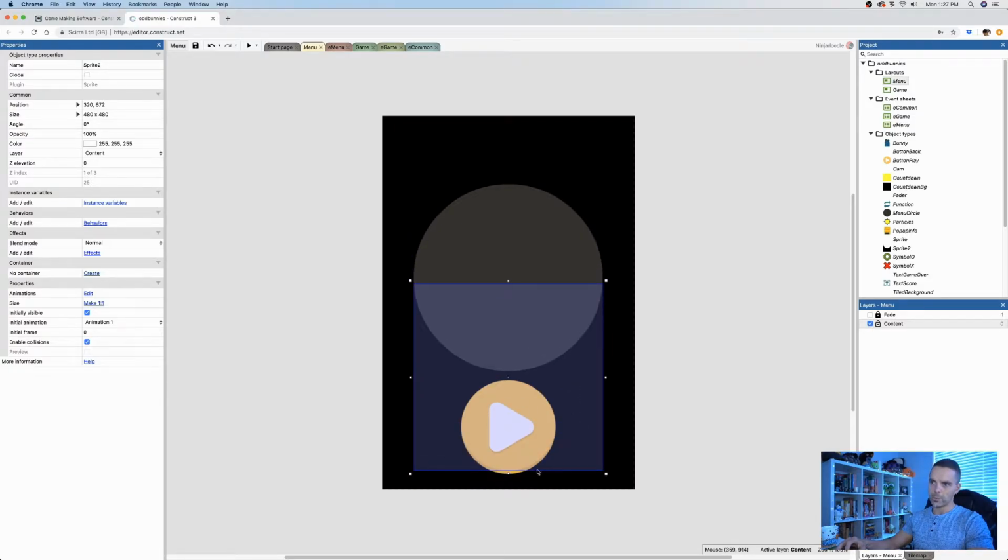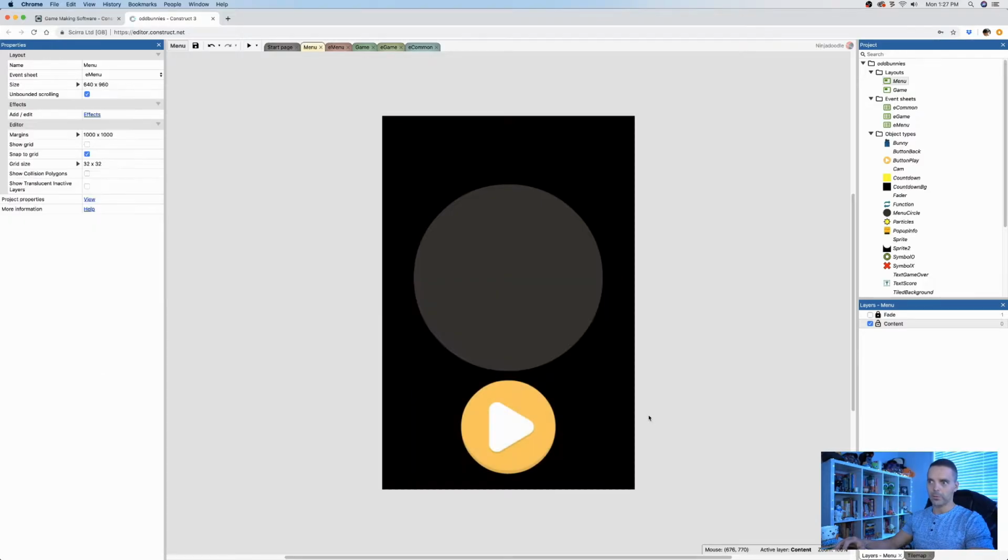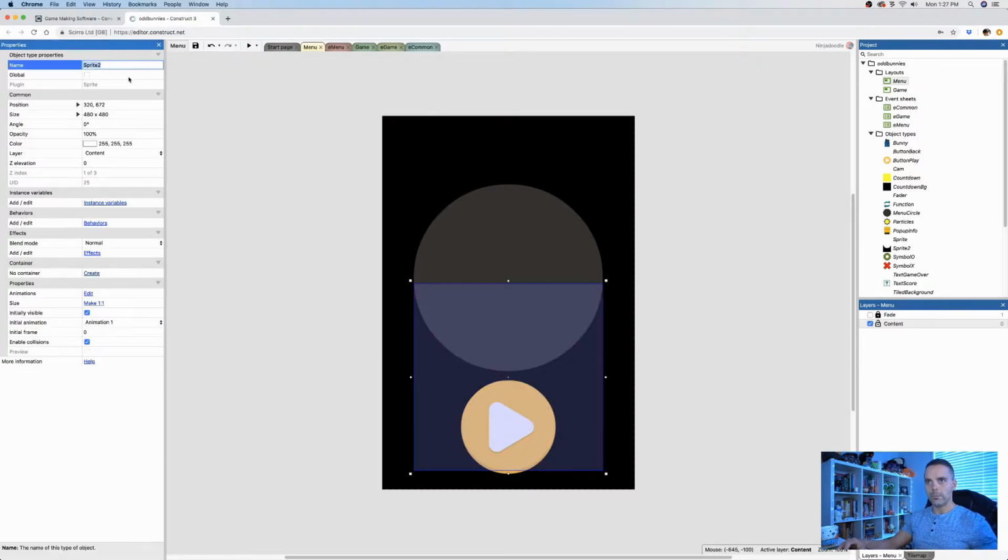So for example, I'm going to put a bunny down here, and I want that bunny to pop up and not be visible below the circle. Okay, so let's call this menu circle mask.